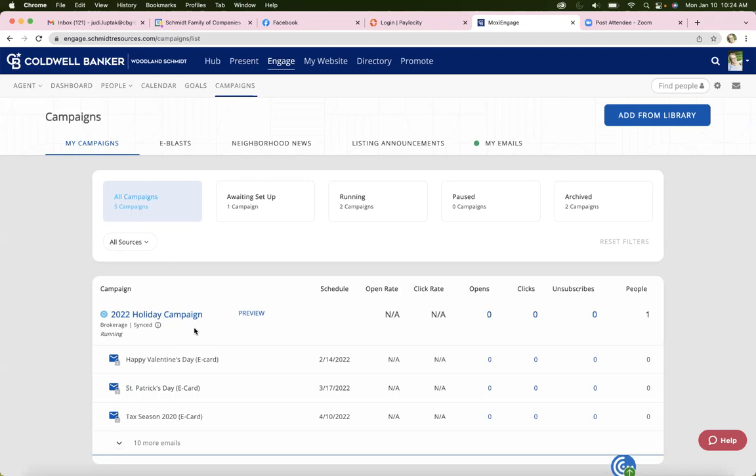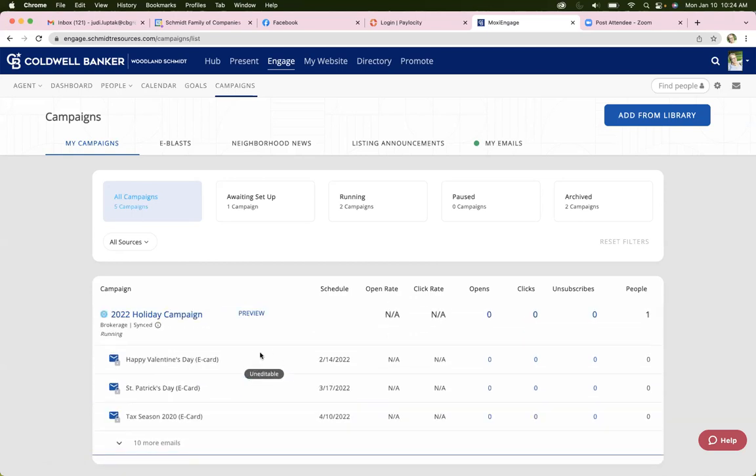So I need to go back in and fix that. But if you are not synced, once I go in and do that, it's not going to backfill into your account. So you always want to make sure that it says brokerage and synced, because that means if we make a change at our end, it's going to reflect in the campaign that you're running. It's going to save over into what's going out for you.